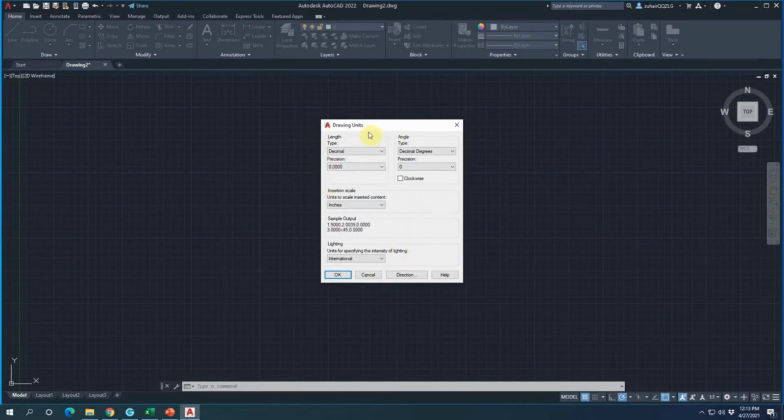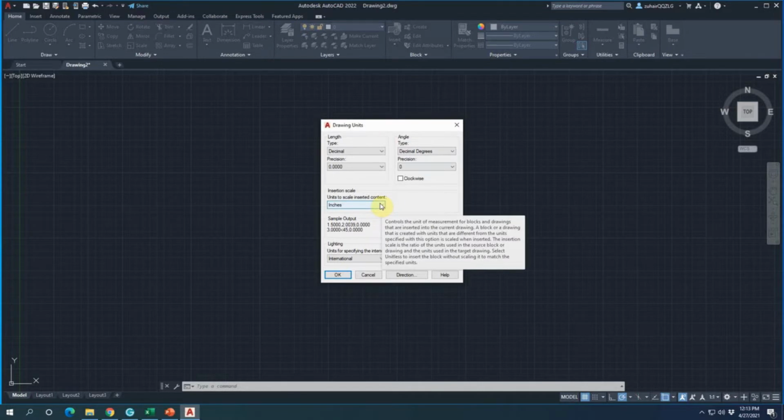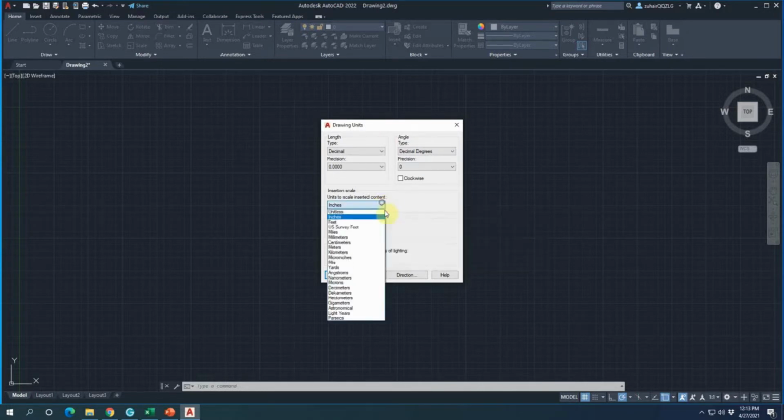From here you can see some of the settings of the units. Because AutoCAD is originally from the United States, that's why the default unit for the workspace will be in inches. But for us, we would like to change it to the SI units, and it depends. If you are drawing a small object, it will be in millimeters.